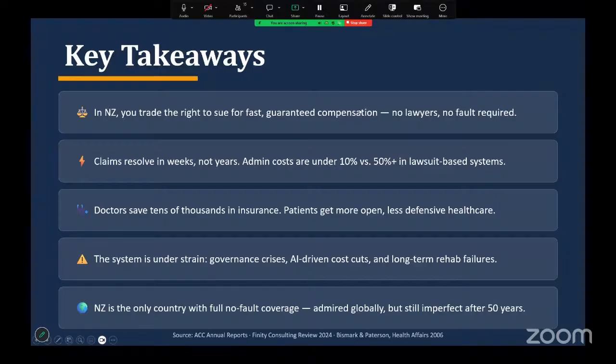I have a question about how they determine who to give the money. Because as I understand it, the whole point of a lawsuit is to prove that you have been injured by someone. So in New Zealand, if they don't have a lawsuit, how do they determine if someone is worthy of the payout or not? Oh, if you literally have an injury and they can see the injury, you just file a complaint and that's it. You don't get to point fingers at anyone.